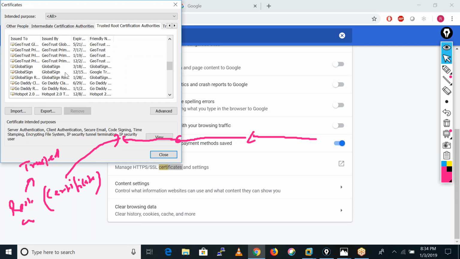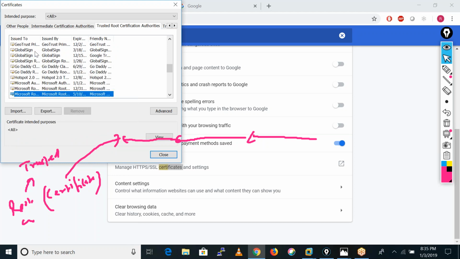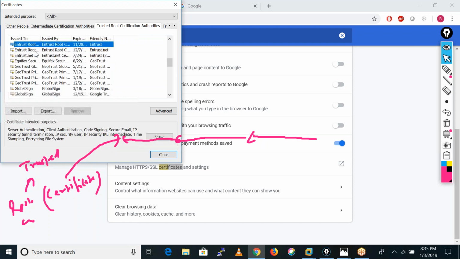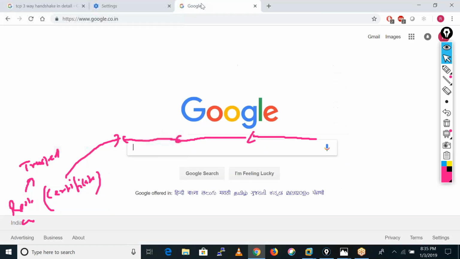We will definitely have that particular certificate there.